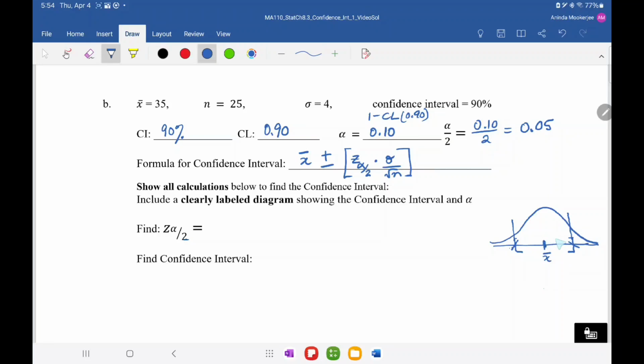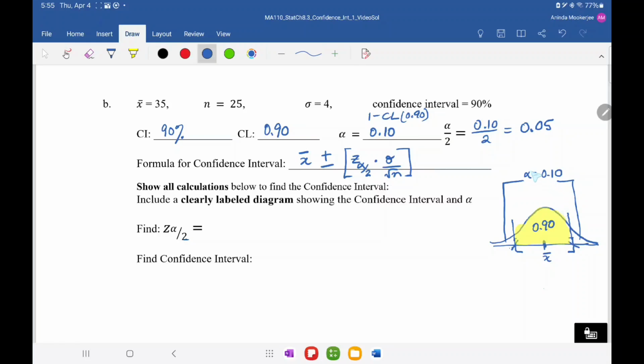And this bounded area within the endpoints of the interval is our confidence level value, which is 0.90. All right. In other words, this 0.9 also represents the probability that we can find the population mean within the interval that we are going to come up with. All right. Now then we have two outside areas, unbounded areas, which represent our alpha. Okay, that's alpha, which is 0.10.